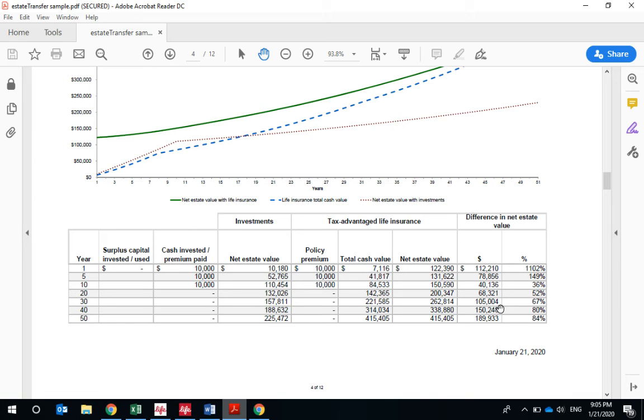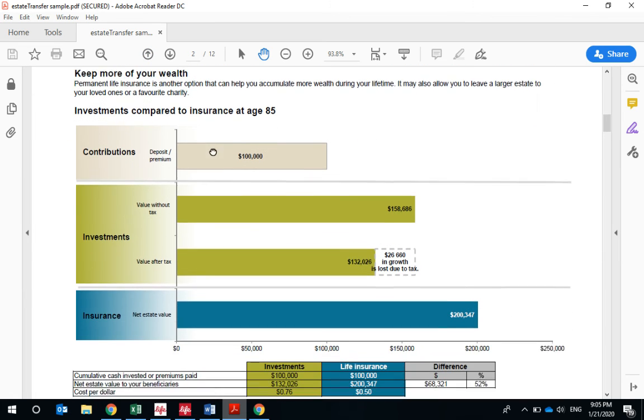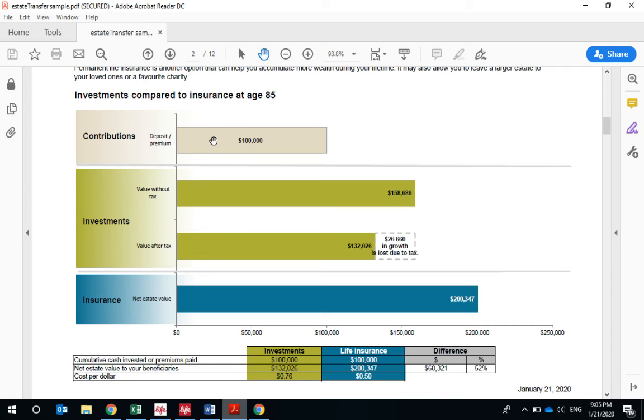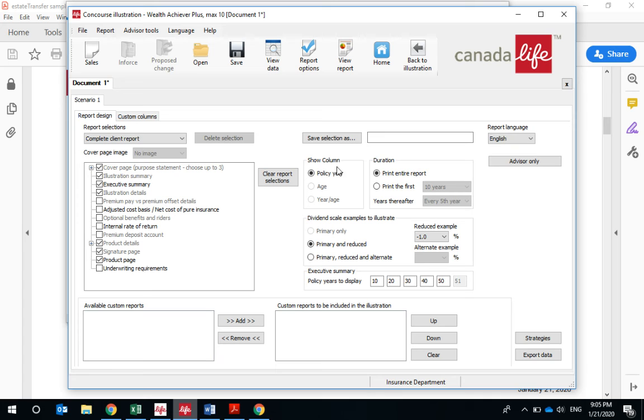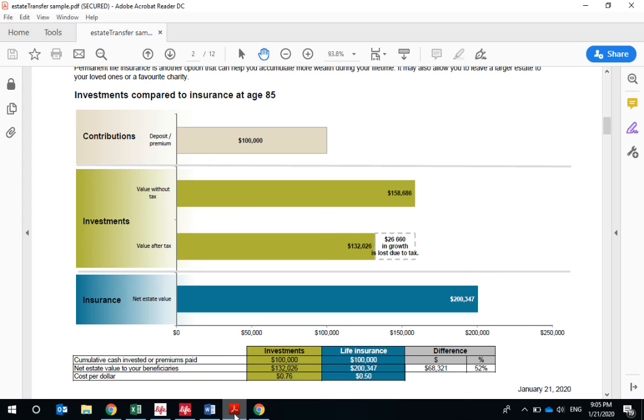And so this is the document that a lot of advisors use. I know a lot of people like the first couple pages, like this one here, going 100 in, look how much more insurance is going to pay out. It's a really easy document to use. You can see now where it is in our illustration software. And you just need an illustration to put in there and run the numbers, and then it outputs this nice little document. So this is a really easy tool to use. Probably one of our most used tools. People love it. And so I just wanted to highlight that.